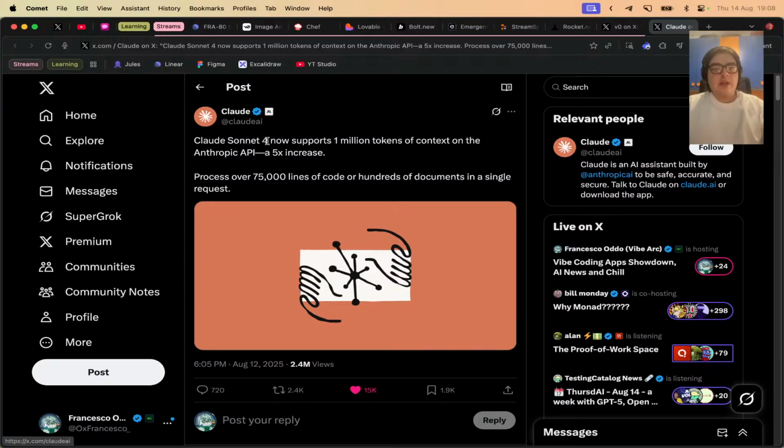Last thing is that now Claude 4 Sonnet has 1 million tokens of context. So it's the second model after the Gemini ones that have a full million context window. I mean, you can run it on Claude Code, but only with API usage as of right now. You cannot do it with Max modes. But that's crazy good.